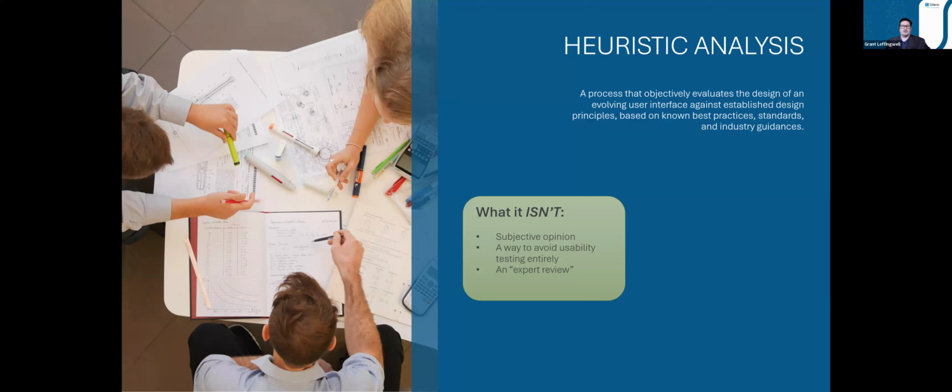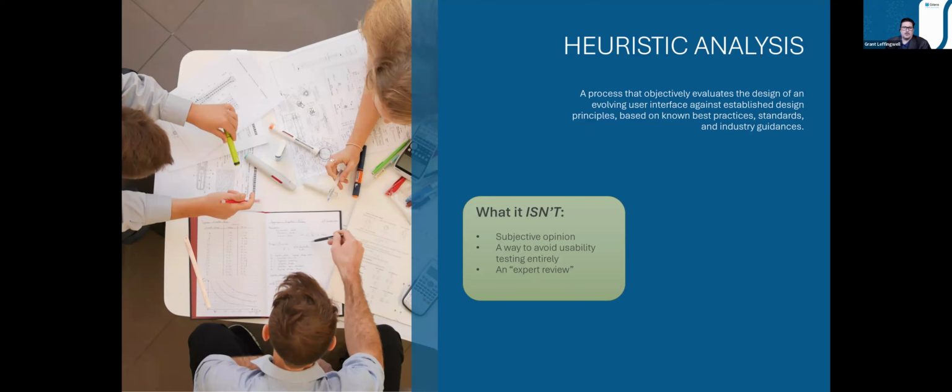We titled the presentation an alternative to usability testing, and it's an alternative in some circumstances. A heuristic will tell you how well your user interface meets established design principles, but it's not going to tell you how your device is going to be used in the real world. That can only occur with usability testing.